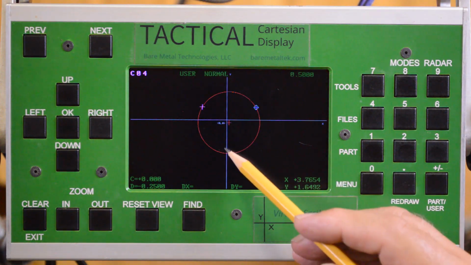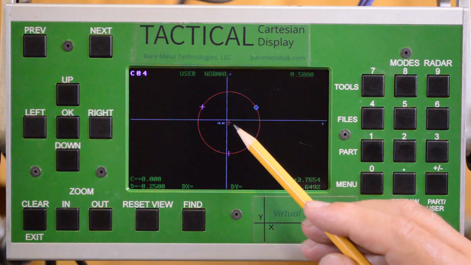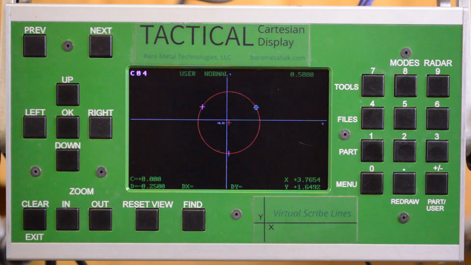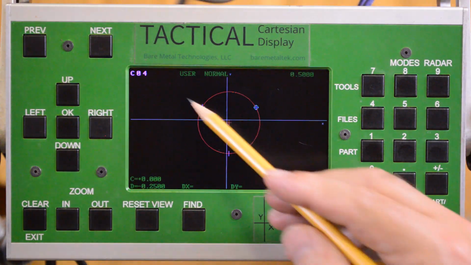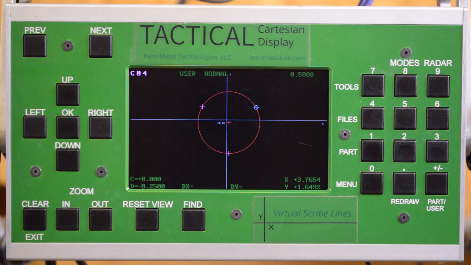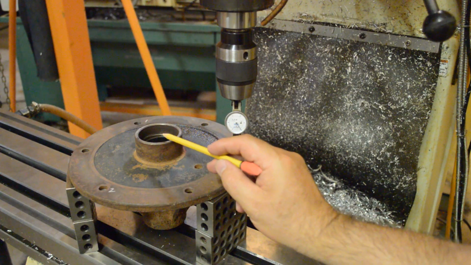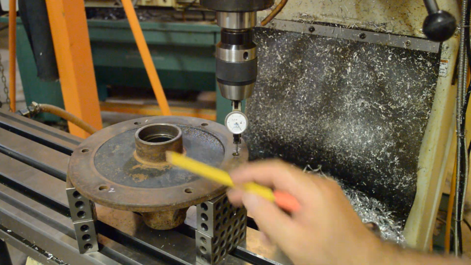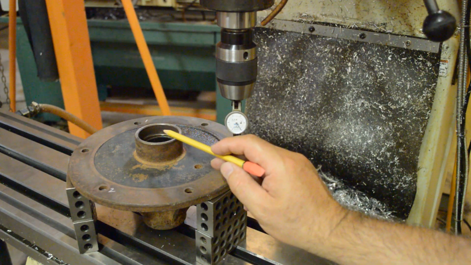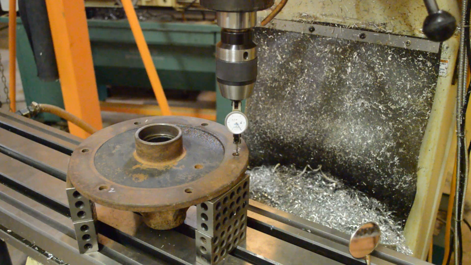I just indicated these holes wherever they happen to be within the machine's coordinate system, and so the center of circle 4, that's what you're going to be working from. So when I go to machine that hole, I'm going to navigate to the center of circle 4, not to 0, 0. I hope that's clear. Now I wonder, just for kicks, since this hole does exist, and we have defined the center of circle 4 as passing through these 3 points, could I navigate now to the center of circle 4 and indicate this bore, and how close would it be? Let's give that a try.